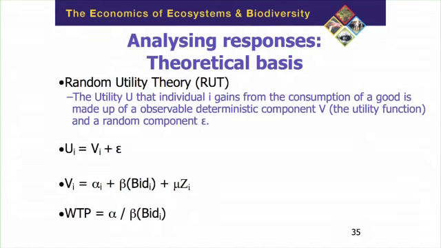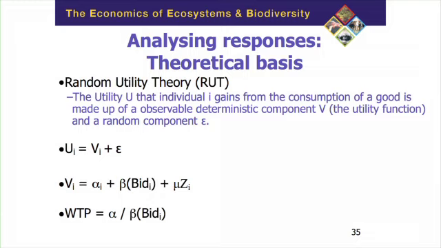So if we look at the deterministic component, you've got the intercept, then you've got the bid amount. If I'm asking you, are you willing to pay to go to this forest, then part of your response will depend on how much I'm asking you. If I'm asking you to pay more, the chances are you're less likely to go there. So we regress the yes-no response on the bid amount. So are you going to say yes or no? And then there are socioeconomic characteristics, so your income, whether you're a member of WWF or any other environmental organization. So anything else that might affect your consumption of an environmental good.